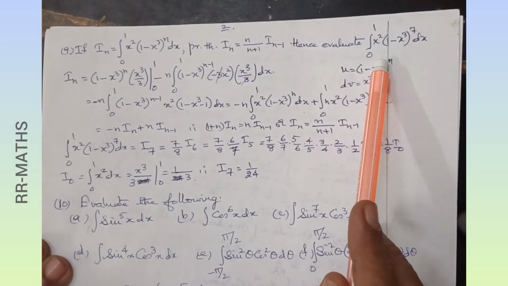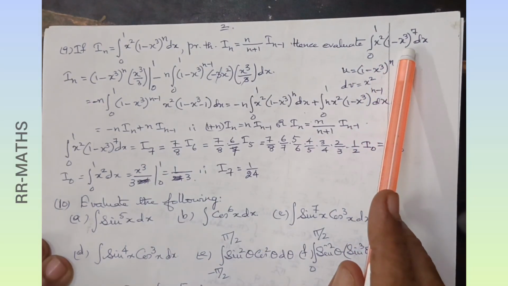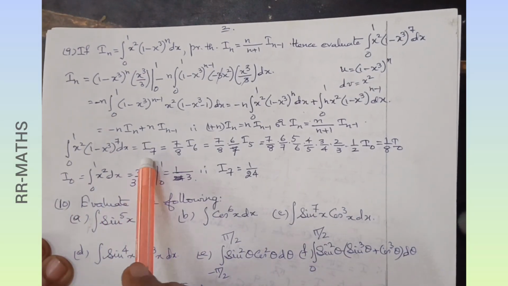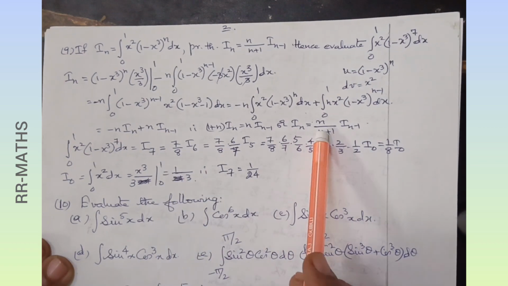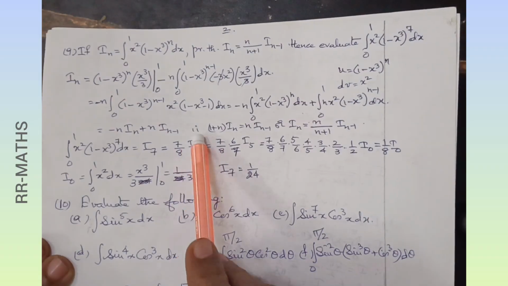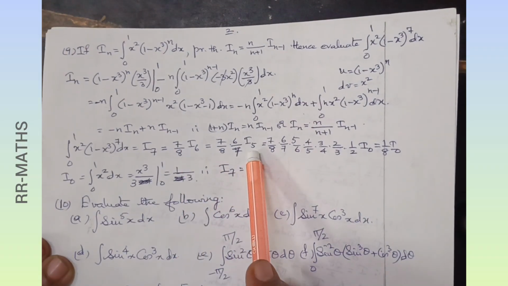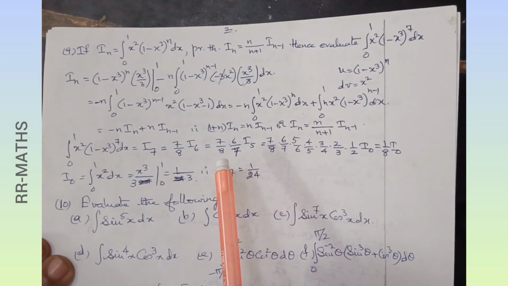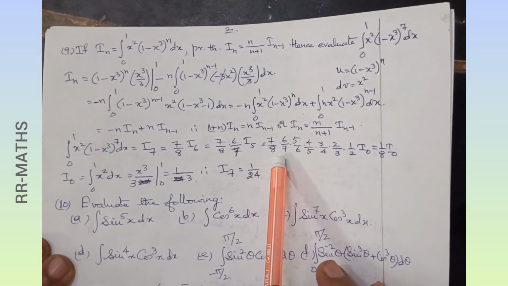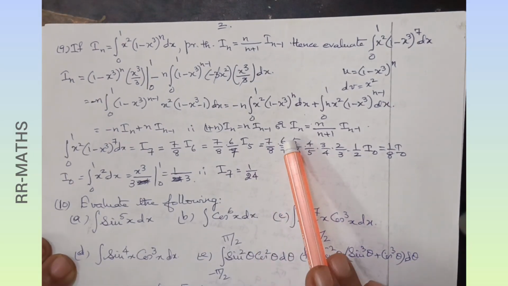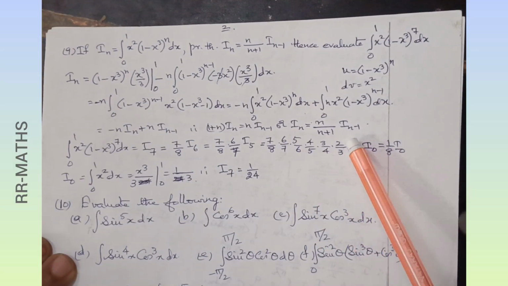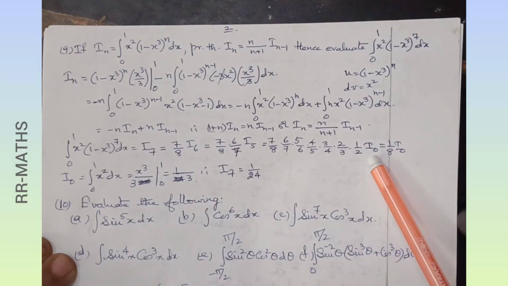You are asked to evaluate integral 0 to 1 x squared into 1 minus x cubed whole power 7. So n is 7 here. So you start with I7. So that I7 is equal to, using this formula, n by n plus 1, so you get 7 by 8 into I6. For I6 you substitute, you get 6 by 7 I5. So similarly for I5 you substitute, then you get I4 you substitute, etc. So I've just done it completely here. So you get it as 7 by 8 into 6 by 7 into 5 by 6 into 4 by 5 into 3 by 4 into 2 by 3 into half, and finally it will be I naught.